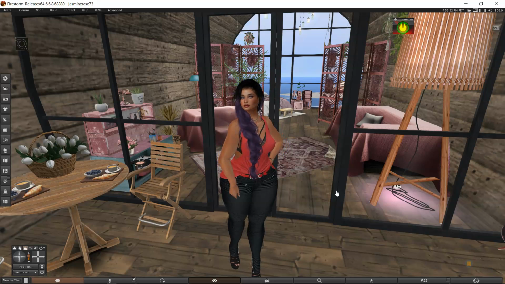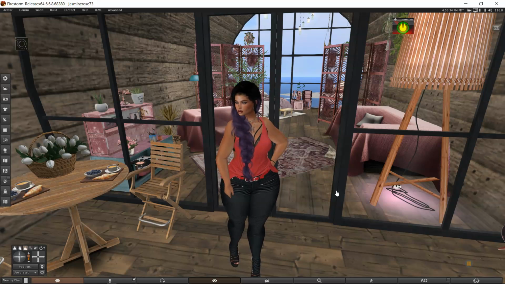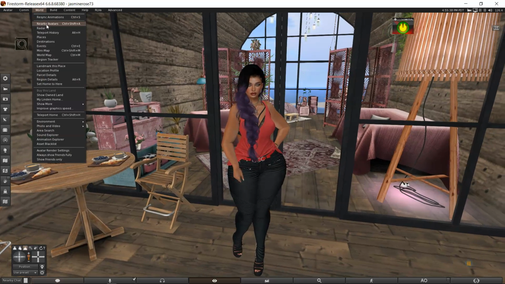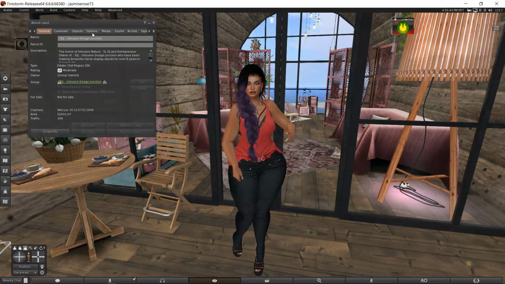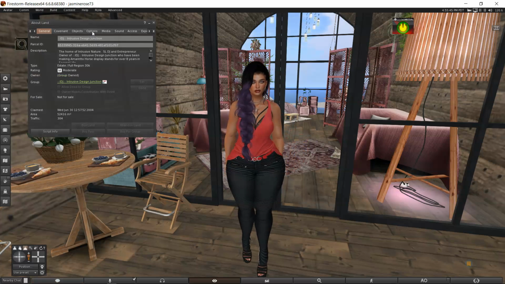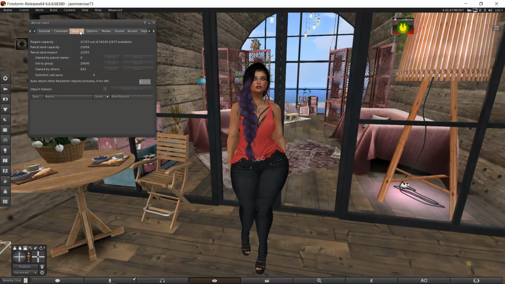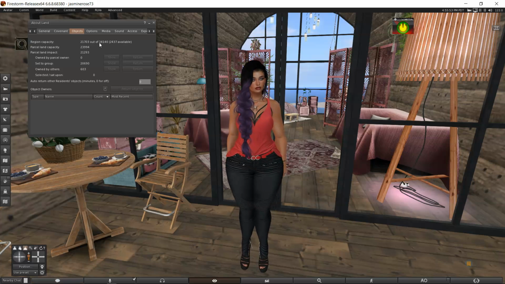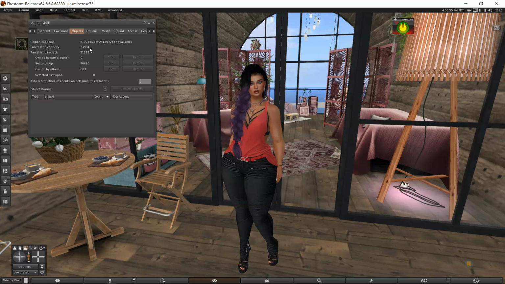So first of all, let's go to the World tab and let's look at the parcel details. When you have a parcel of land, if you go to objects, then you will see that there's a region capacity for the entire region and how much is used out of the entire region.